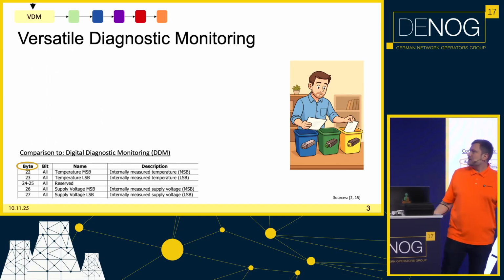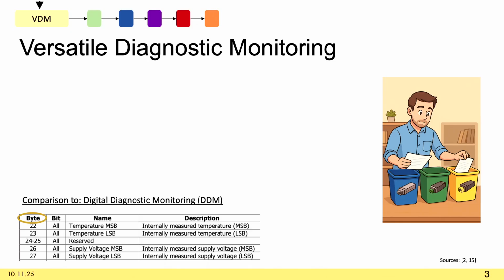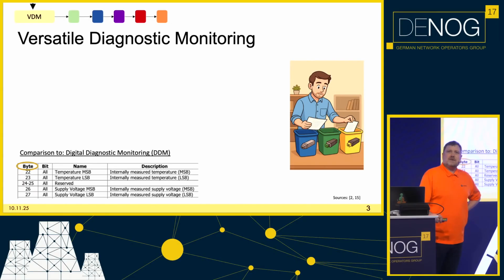Now, the classical approach, DDM, Digital Diagnostic Monitoring, is simply you look at the byte, and the first byte you see in the table of your agreement documents about the transceivers is temperature. Temperature is the most important aspect, because if your transceiver gets too hot, they usually sacrifice themselves. You have to control that. The switch, the network gear, has to control that properly. Other than that, you have supply voltage, you have laser bias, and that's it.